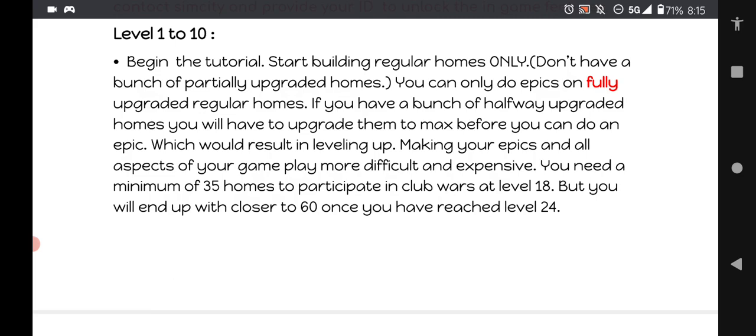So you're going to start by building regular homes only. You're going to place down your store, all right? You're going to spend cash on only your shop slots. So at the very beginning of the game, do not spend cash on metal and nails and things like that. You can refresh the building requirements for the houses that you're building. Do not pay cash for the items. So you're going to build up your houses, building only regular residential homes only.